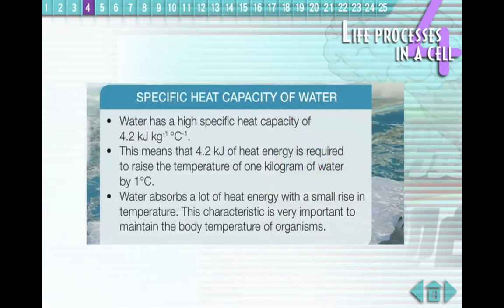The next one in terms of specific heat capacity. So water has high specific heat capacity, which is 4.2 kJ per kg per degree Celsius. So it means that we need 4.2 kJ energy to increase the temperature of water by 1 degree Celsius. So the water absorbs a lot of heat energy with a small rise in the temperature. This characteristic is very important to maintain body temperature of organism. I think it's very easy. You can read on your own.